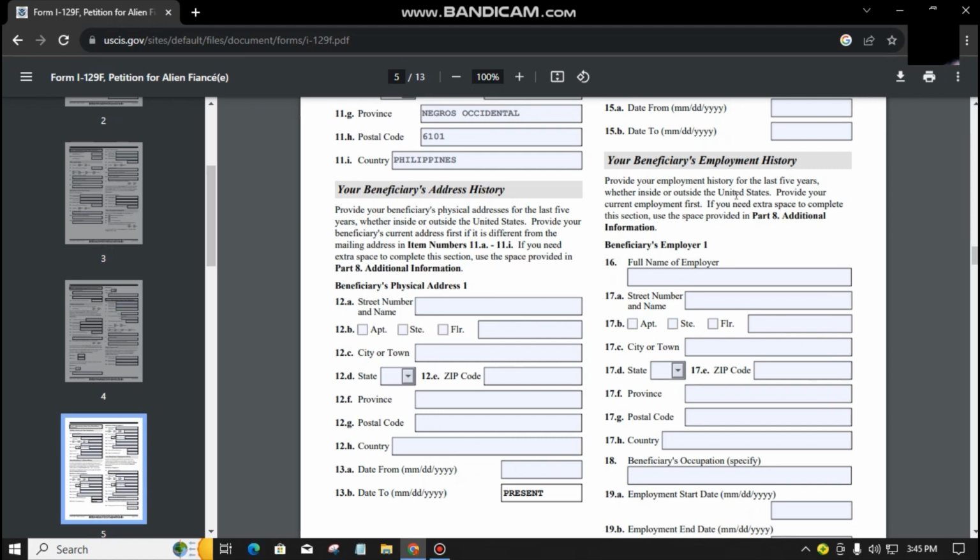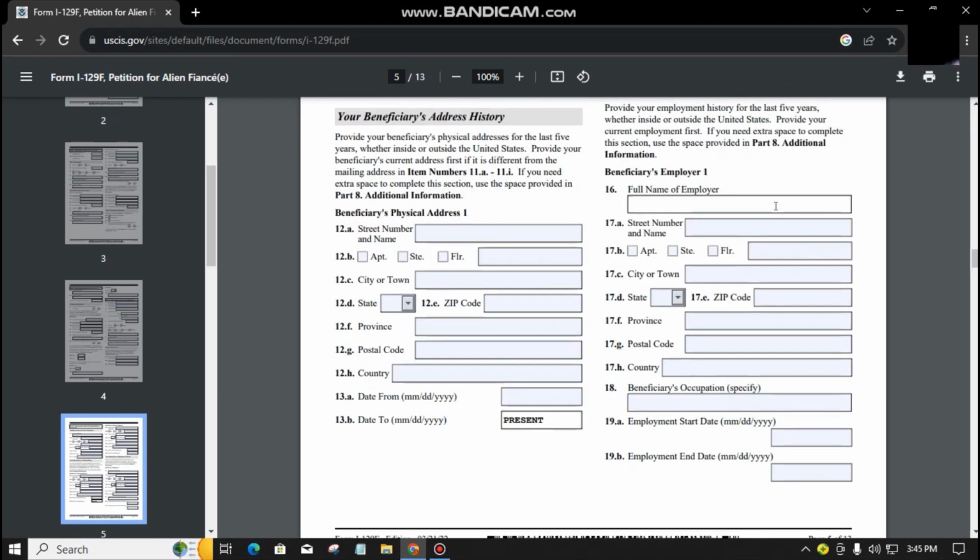Beneficiary's employment history. Alright, in the last 5 years, think about your beneficiary's work. For example, she worked at the same company for the last 5 years, and we're going to put, for example, the company and then her occupation.